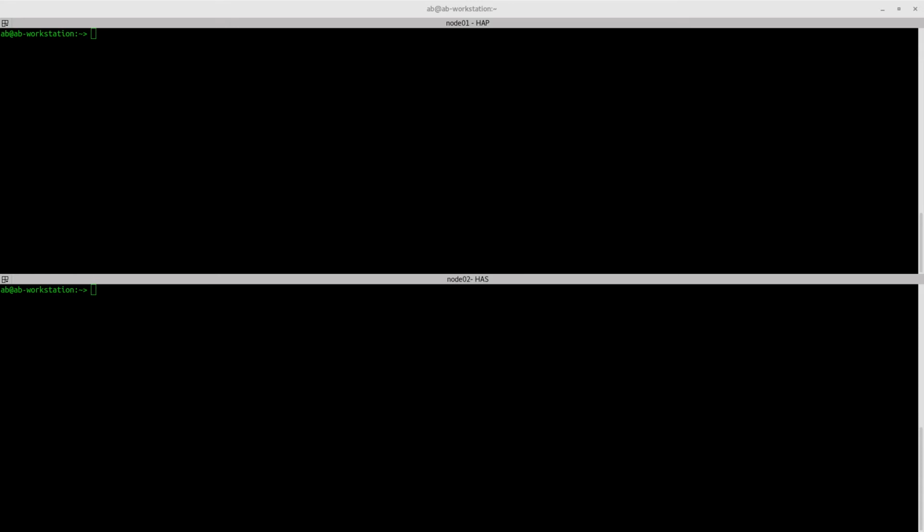Before we start, let's first start with a note regarding the connectivity to the created SAP HANA HA nodes. The SAP HANA HA cluster primary and secondary nodes are deployed in private subnets.